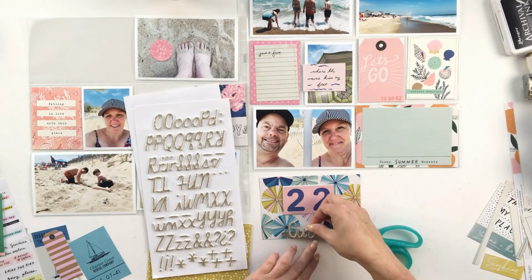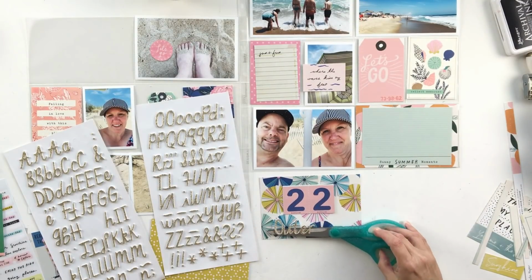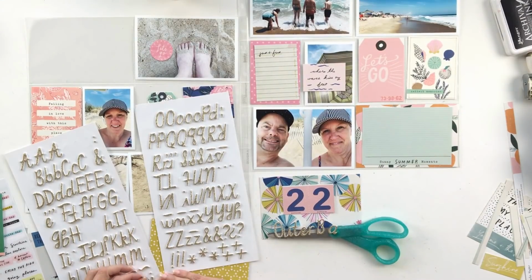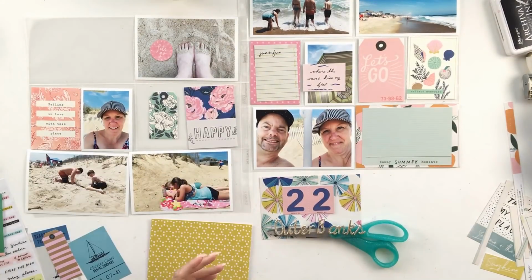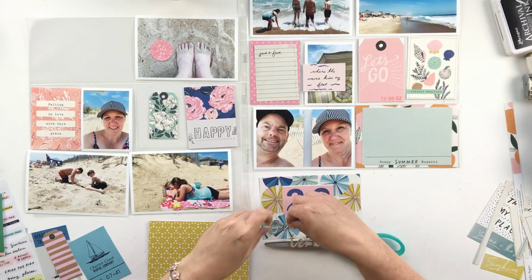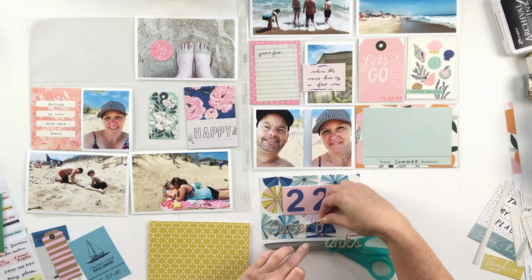But this is week 22 in my album, so I cut out the twos. They're little ticket stubs, and I just cut those out and layered them over top of that card. And then I'm going to spell out Outer Banks using the gold glitter alphabets. There's probably 150 million other things that I could have done to this card, but I'm going to leave it like this.